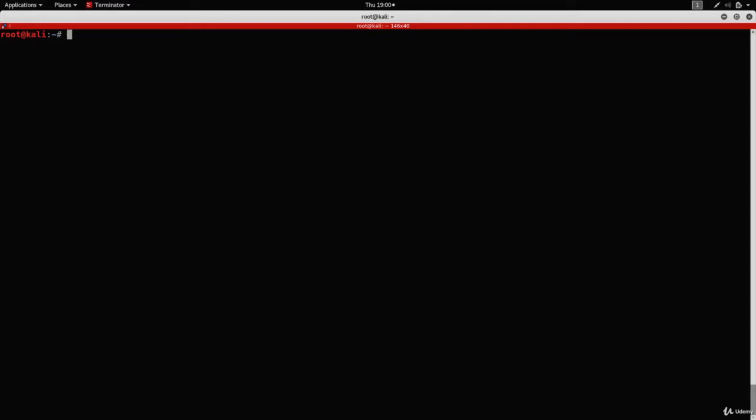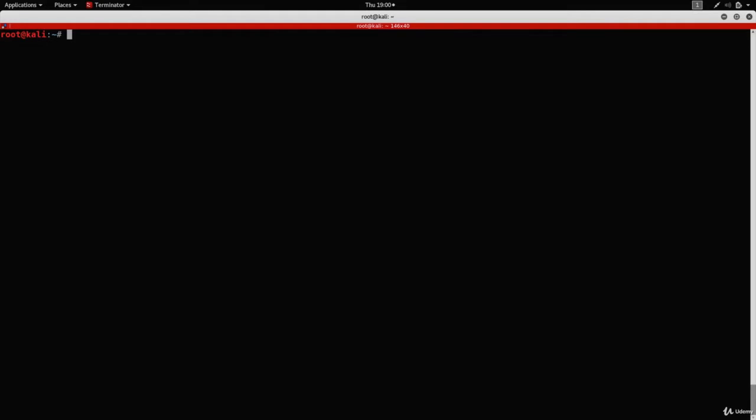Now, the backdoor that we created uses a reverse payload. So, like I said before, it does not open a port in the target computer. It actually connects from the target computer to our computer. And by doing that, it'll bypass firewalls and it'll look less suspicious. So for this to work, we need to open a port in our computer so that the backdoor can connect from the target computer to us on that port.